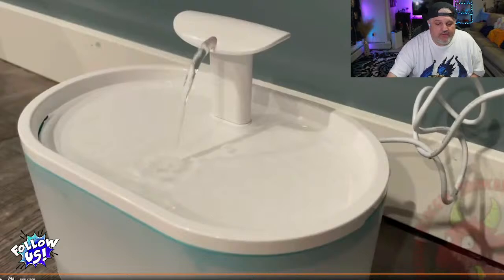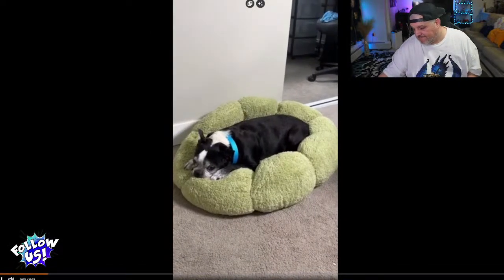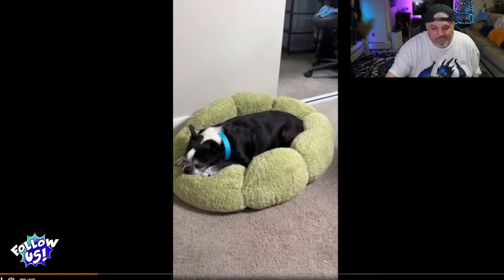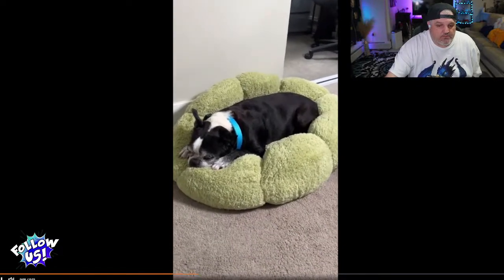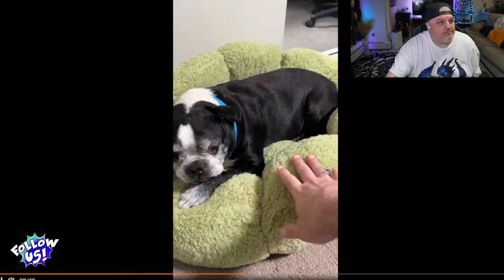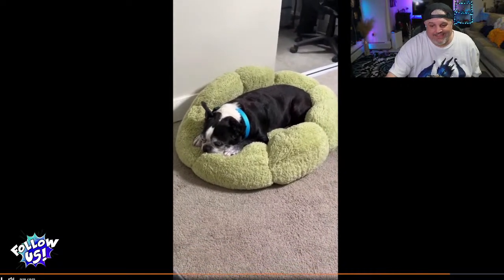Now, we do have, I believe, the Leisure dog bed. This is going to be a Justin video, I know it. Absolutely loves this new Leisure dog bed. It has these puffed out edges, which makes it feel like he can kind of burrow. And as you can see, he's just in heaven. So soft, so plush, nice foam in the middle. He just really, really loves it. This is his new favorite bed for sure.